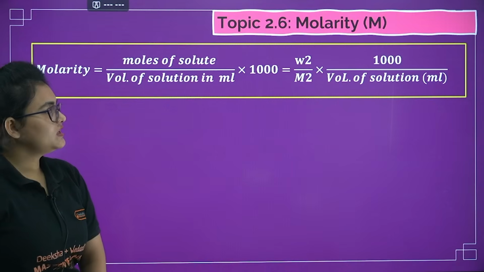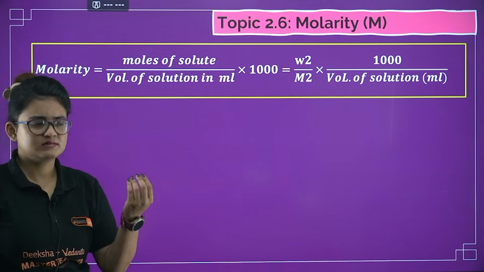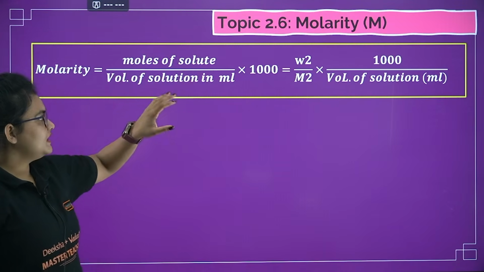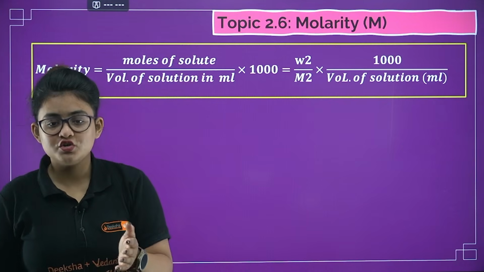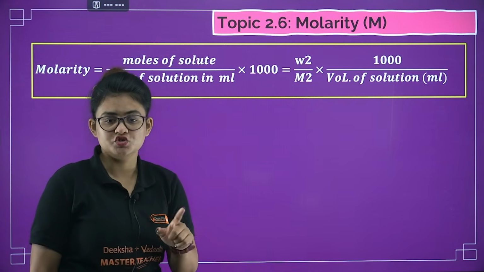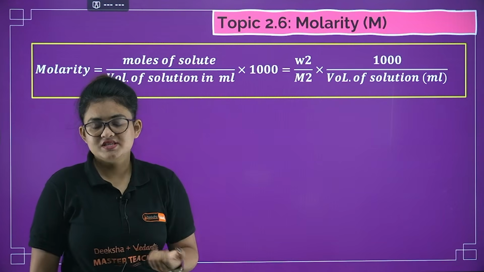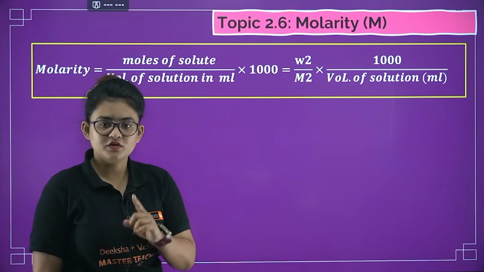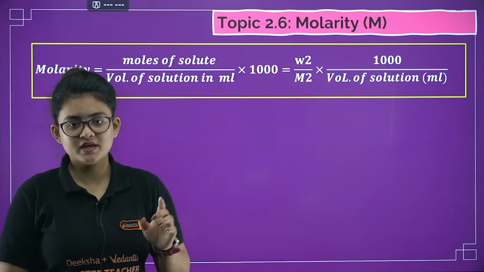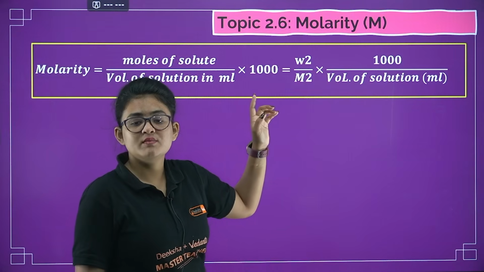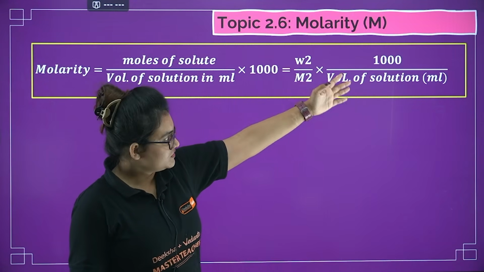Here you can see we are coming to molarity and molality, so let's proceed one by one. Molarity: the formula is the number of moles of solute divided by the volume of solution in ml. Sometimes they ask about the denominator in your MCQ for the board examination, so please be careful. For molarity, in the denominator we write the volume of solution. The moles of the solute can be written as given weight by the molecular weight, and the rest of the things are similar.